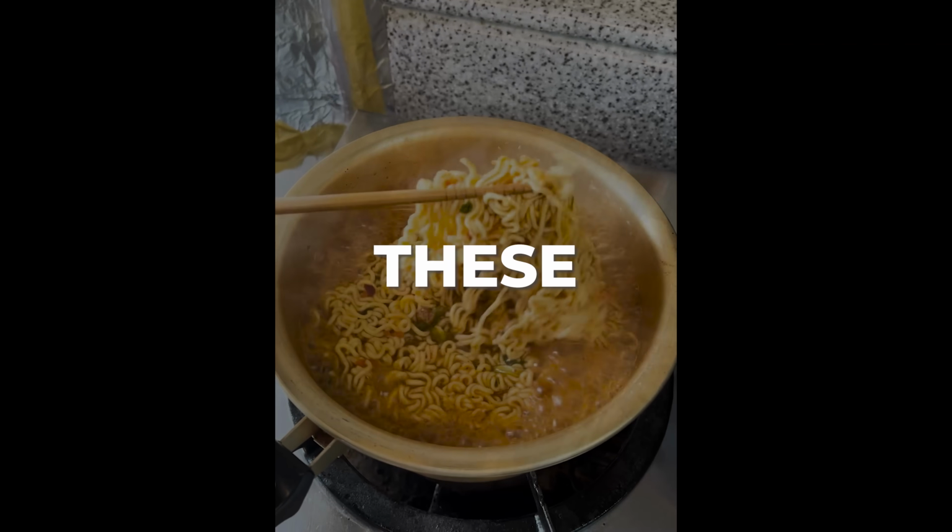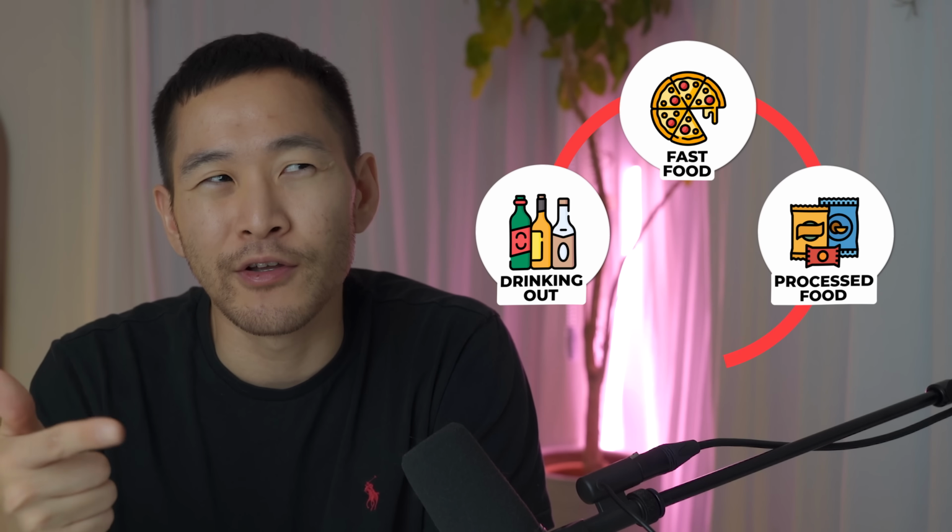The more you become self-aware, the more you learn about your own triggers, the better it's going to be for you, because sometimes all it takes is just realizing these triggers, because then eventually, if you're smart enough, you'll be like, all right, maybe if I do it again, I'm probably going to binge eat again, so I should reduce it. Next thing is stress. When you have a lot of stress, you're going to go to the fridge, you're going to take out that brownie, because in the moment that it's chewing and the dopamine and the sugar, you forget about your stress, or you're stressed but you're doing harm to your body to just say, screw it, I want to do more harm. Who does this?